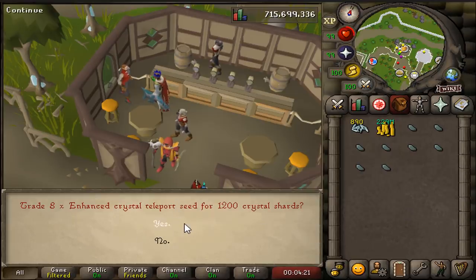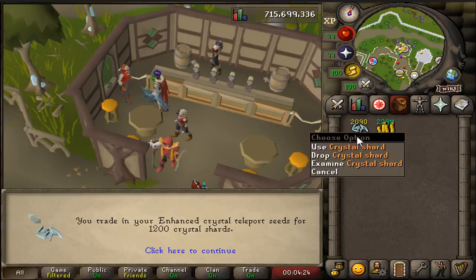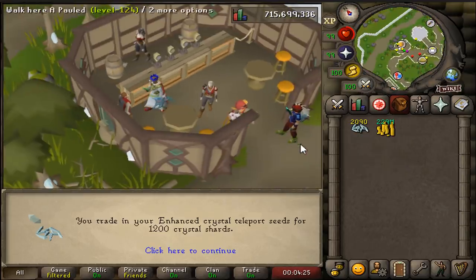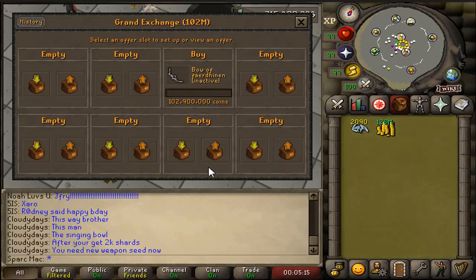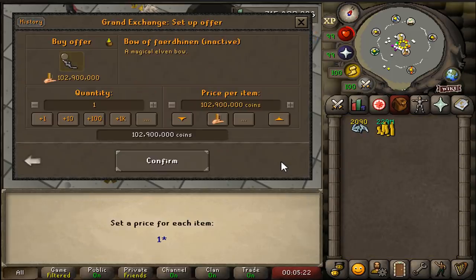Trade 8 enhanced crystal teleports for 1200 crystal shards. Okay, now I have over 2k of them. Bow of Faerdhinen. How much is it going for? I think it's over mid. Yep. 152 mil.